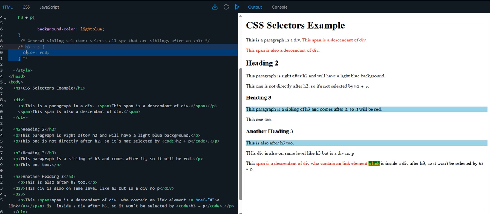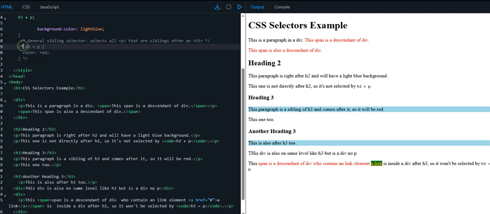Heading 3 plus background color light blue, okay, first element. And after, the general sibling gives me all brothers. I have 1, 2, and again 3.